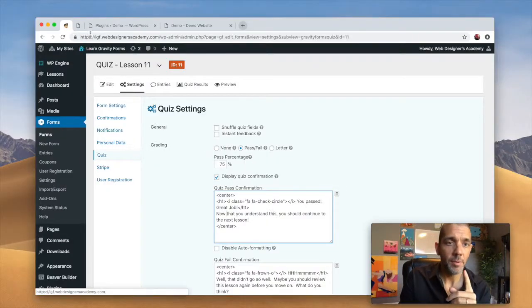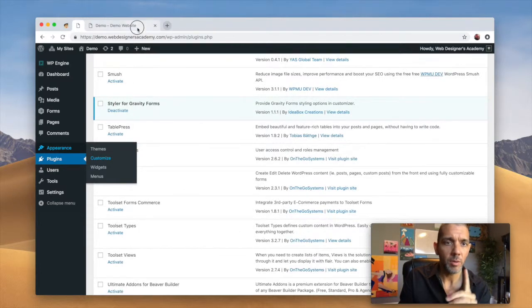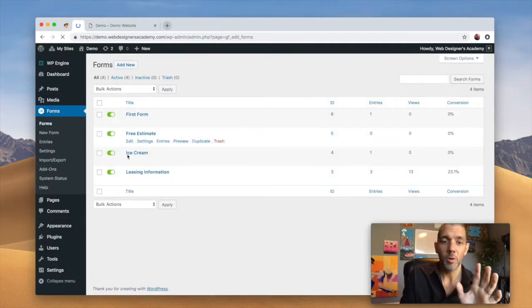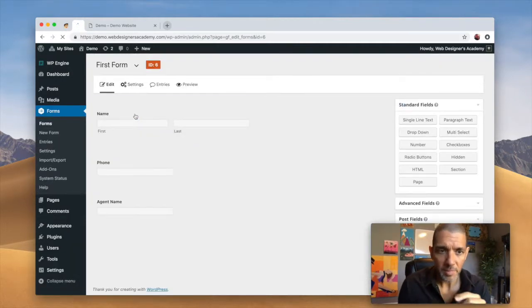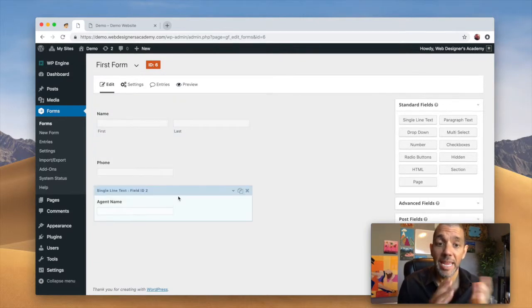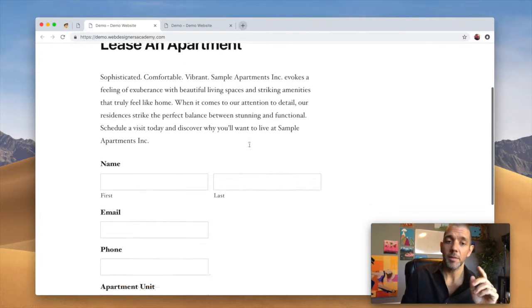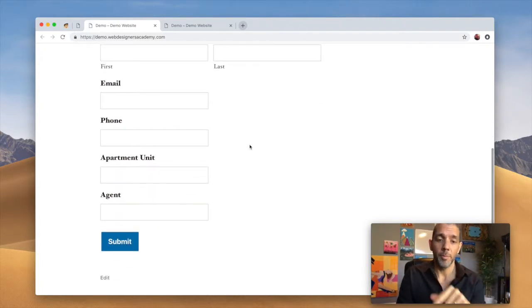I actually set something up already to show you, so I'm not wasting your time here. So let's go to forms. I created one form called first form, and here it is on my screen. It's simple. It has name, phone, and agent name. We're going to call that the first form. And if I launch this on the front side, I actually have another form on the home page called lease an apartment, and that one has name, email, phone, apartment, unit. We're going to make believe that that one is Form 2. I'm going to show you how to get a piece of information from Form A to Form B, and we're going to use the agent name. We could have picked any one of them, or multiple ones. We're just going to pick the agent name just to show you.